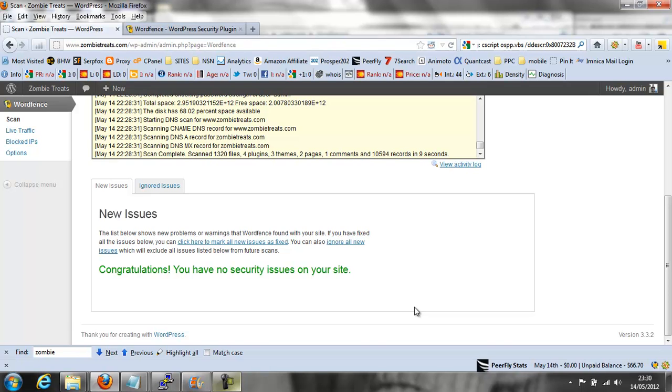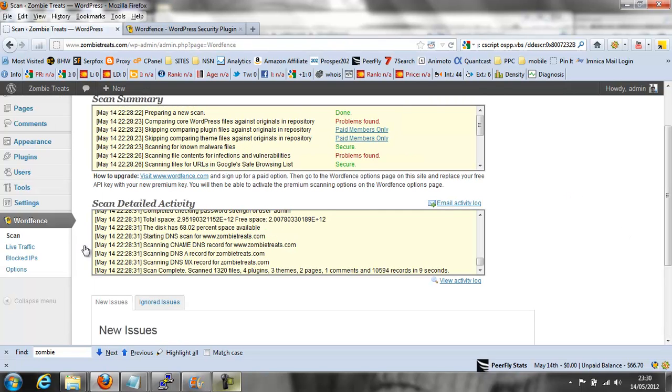Any particular one that you're not sure about, then you could defer it to an expert. You could perhaps go onto the Wordfence forum or contact a security expert and get a bit of advice as to what you should do there. But it provides a really good interface to be able to work through a cleanup of a hacked site. Time's ticking on, so let's look at the other ones.